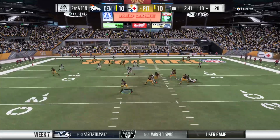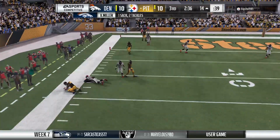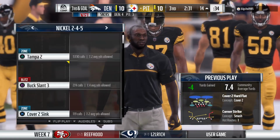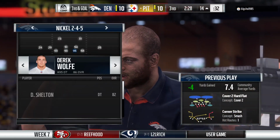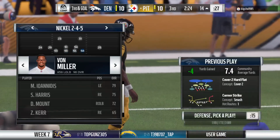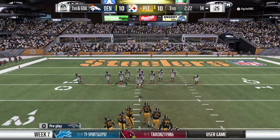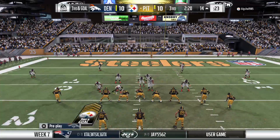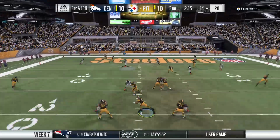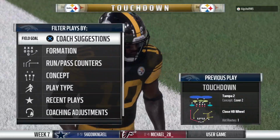Dobbs. Dancing to his left. And he can't find anywhere to go with it, and he goes down. Von Miller from his outside linebacker spot. He gets him down here for a loss of 4. Couple of plays sent them the wrong way, and now they face a 3rd and 14. To throw is Dobbs. Got his man, it's caught for a Steelers touchdown.